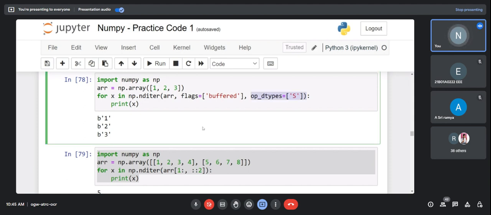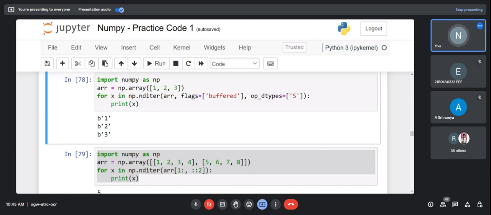Okay, and you can check out the results you are getting. B1, B1, B2, B3, these are not simply 1, 2, 3. Previously it was simply 1, 2, 3, but right now we are processing them in the form of a buffer. So definitely the results you are going to get are in the form of strings. So here it is, string, bytes. Okay, B1, B2 and B3.